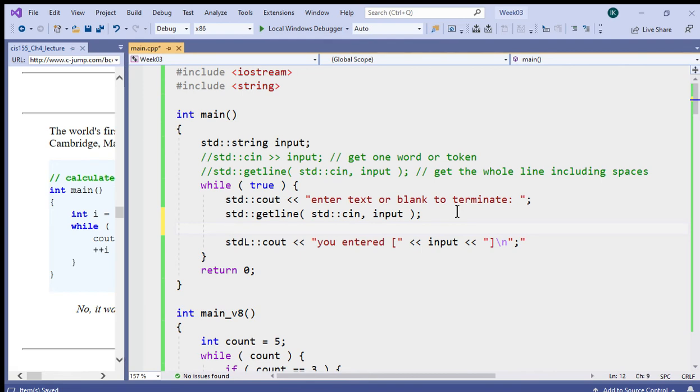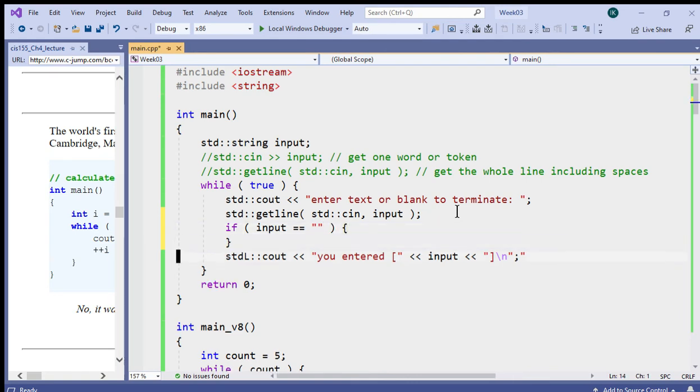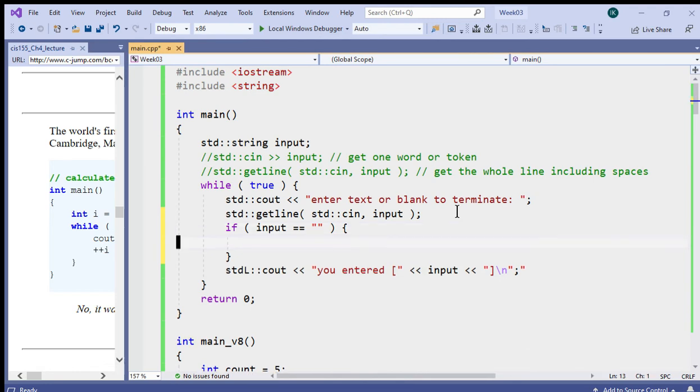if input is, we can compare strings with blank strings like this. In this case, we can just simply say break, right? So break. Okay. So we say blank to terminate. So we check whether this input is blank, and then we terminate.